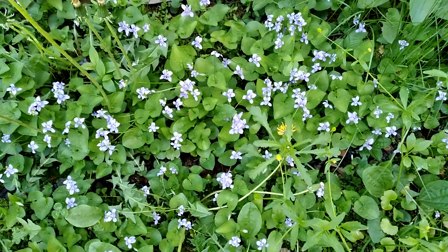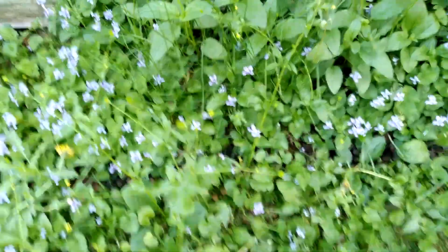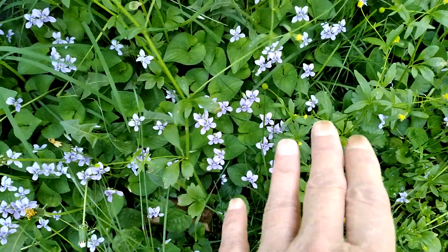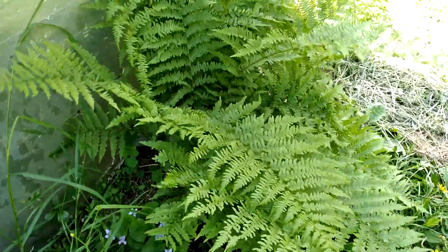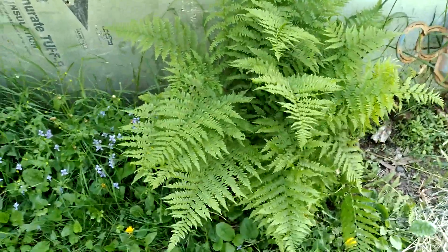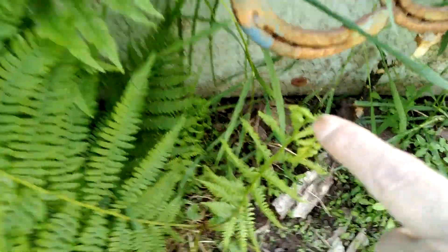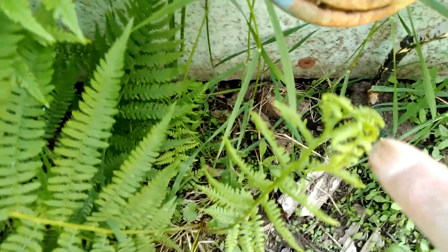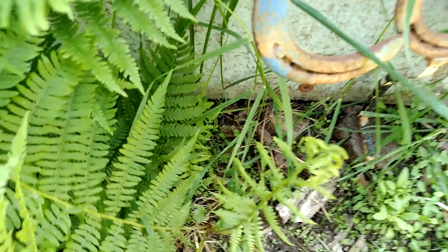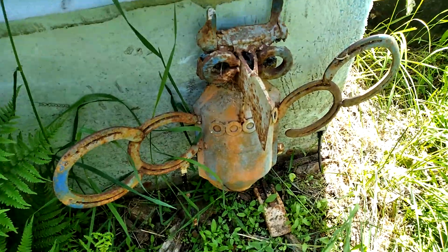If I had smell-o-vision — if you could just smell them. This is called wild yarrow. It can be made into a tea. Here's ferns. Almost every country's got ferns of some type. And what's on the end when they're little is called a fiddle, and you can take the little end part and fry them. A friend of mine made that for me — a woman that does metal art.